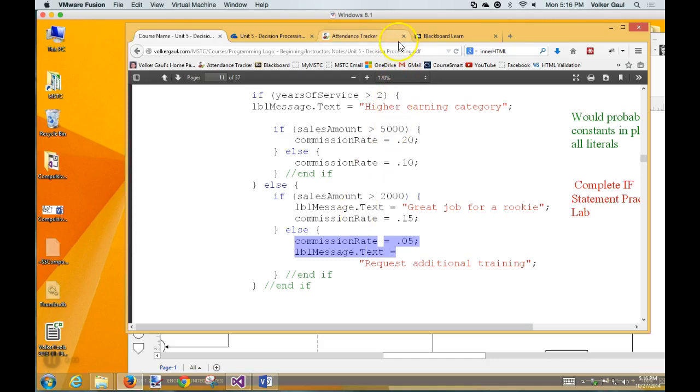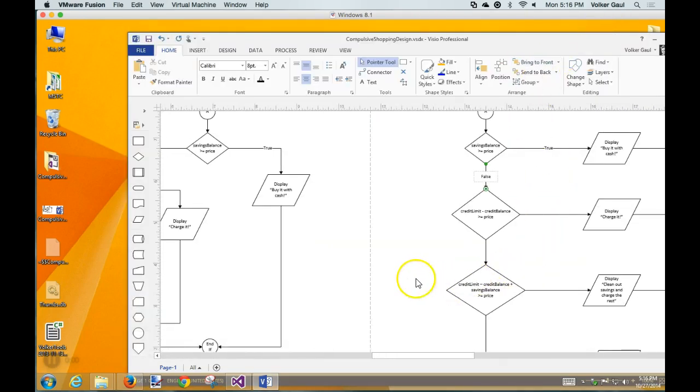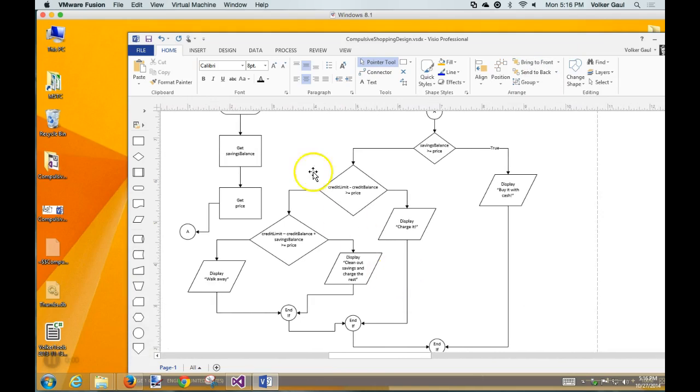So let's try this. We've got our trusty dusty design. Here's our design where we have to get some stuff and then figure out, and actually I'm missing some things, aren't I? I didn't get the other gets. I still have to get the credit card balance and the credit card limit. I will add them to the flowchart before I post them up on OneDrive, because we expanded the flowchart, but I forgot to expand my gets.